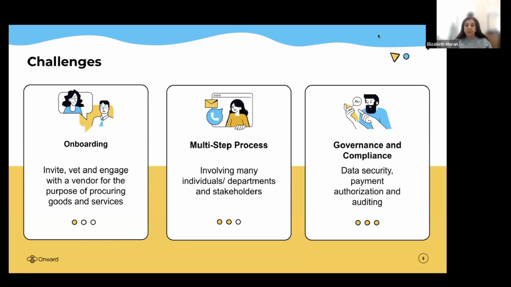It's also very important to vet your suppliers. You are making payments to these organizations. You want to make sure that you're making payments to the correct bank account. You want to make sure that you're not sending payments incorrectly. And so it's important that the data that you're collecting is valid and it's correct.